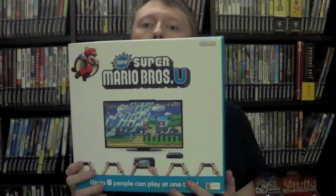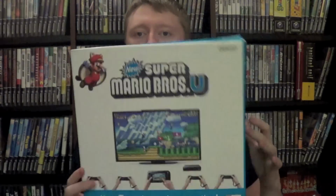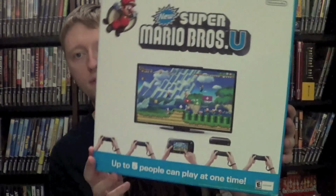And the other thing that they gave me, which is really awesome, are these two. I don't even know what to call them. They're like cardboard triangles, and they're for New Super Mario Bros. U. This is the first one here. Like I said, it's just a triangle, nothing on the back or the sides or the top or bottom, just this front part. It has a piece of Velcro right here, but obviously it's missing the other part, so I'm not really sure how they were using these. They were just sitting in the bottom of the games case.